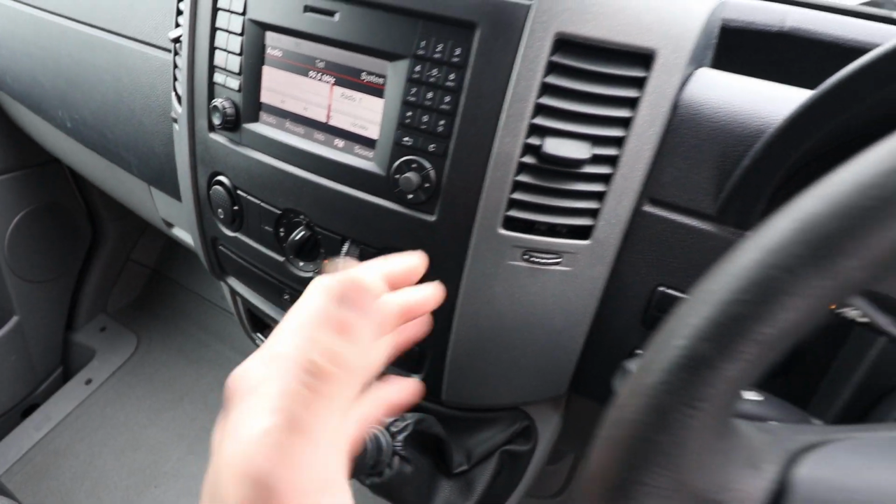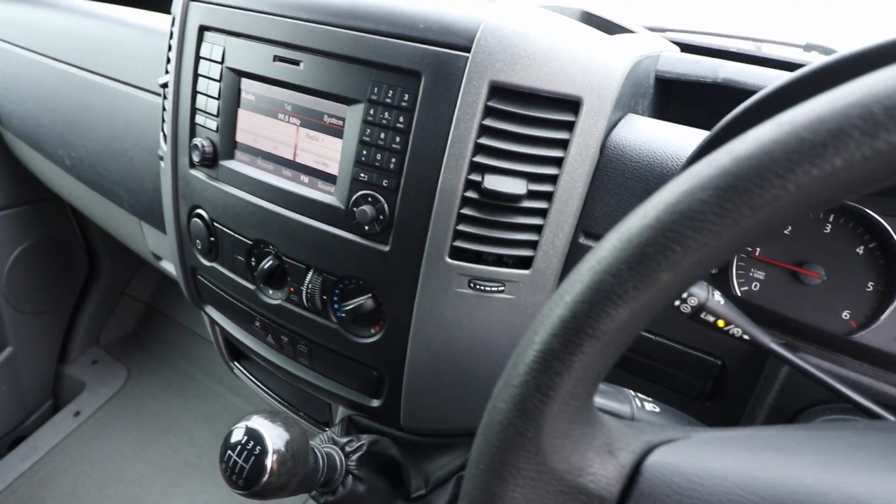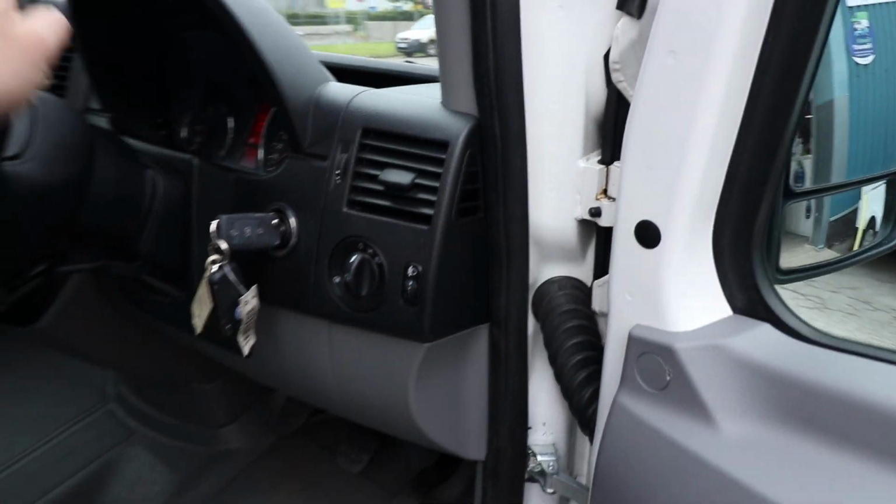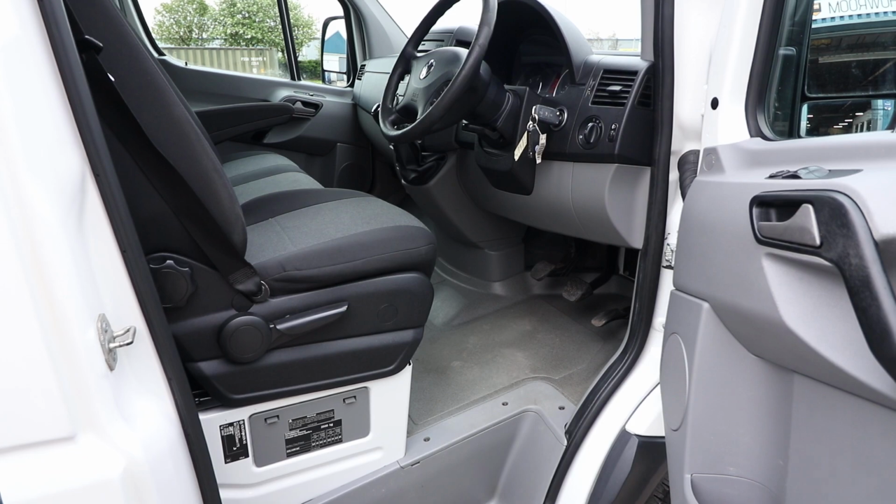As I mentioned at the start of the video, it comes with a 6-speed manual gearbox, and when you combine that with your cruise control, that makes them fantastic motorway vehicles, and that is why you see so many of these Crafters bombing up and down the motorway.